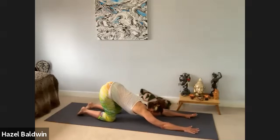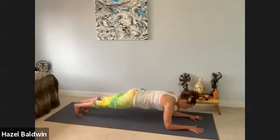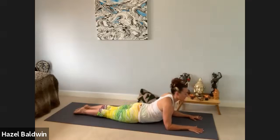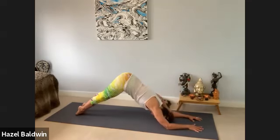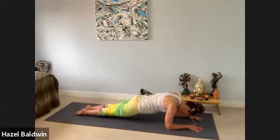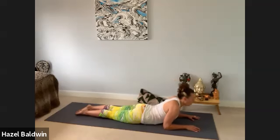Okay, let's meet in Sphinx. Find our way there. As we inhale into Sphinx, maybe the big toes touch. Good. We do our elevation off the mat, any which way that feels good. For one breath, we exhale. Inhale all the way back, rippling to the mat. Look forward. Shalabhasana, all the way down.